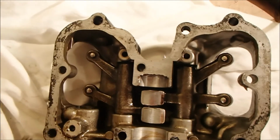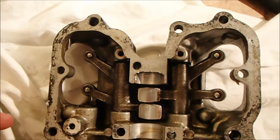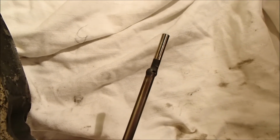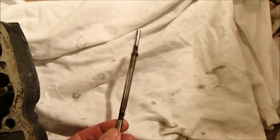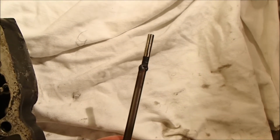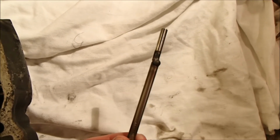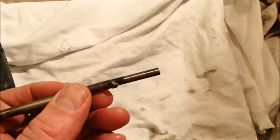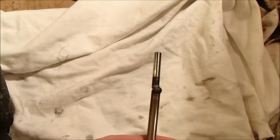However, because they're a precision fit, they were in so hard that I had no way of getting them out, and a good friend of mine, Richard, kindly took the head to the workshop and welded on a stainless steel shaft onto the end of each one, and then used either a vise or mole grips and clamped this down and pulled the studs out. He did it for both of them, and that was the only way we could find to get those out.